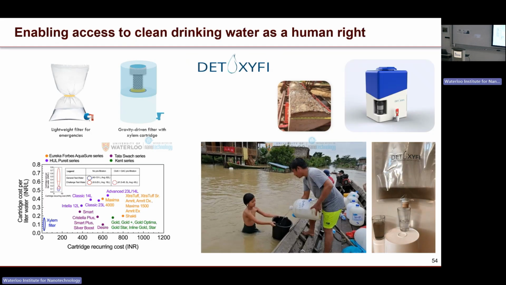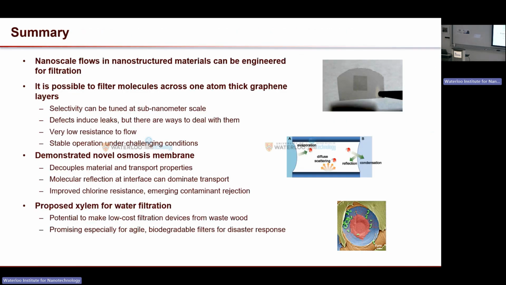And there are a lot of possibilities of making different devices, and the recurring cost of the replaceable filter is very low, with the cost per liter of water being quite comparable to conventional home water filtration. And we are trying to push this ahead through a startup. And one of the areas where I really feel passionate about is disaster response, where instead of shipping water, you could ship filters that are fully biodegradable, very agile, and can provide water right after disaster strikes.